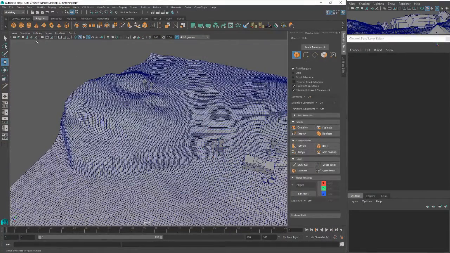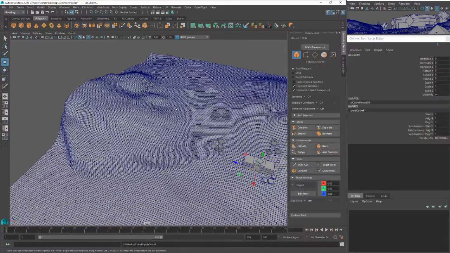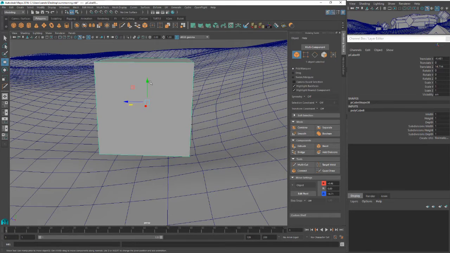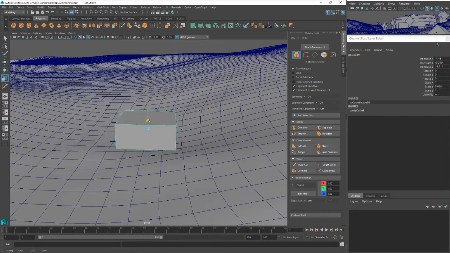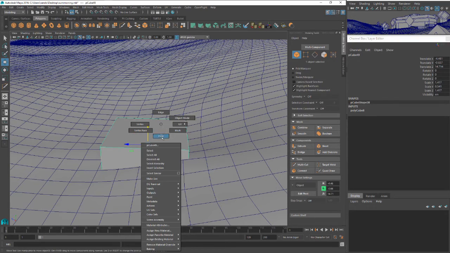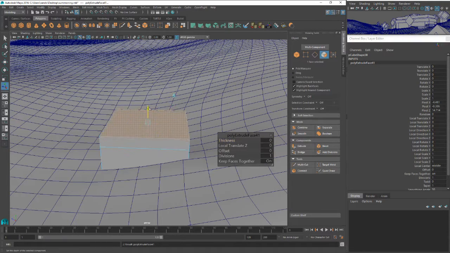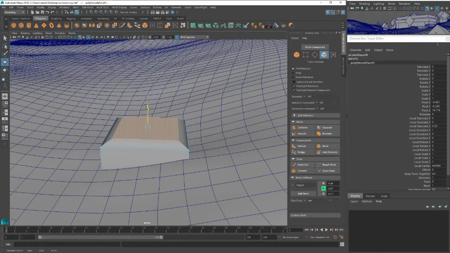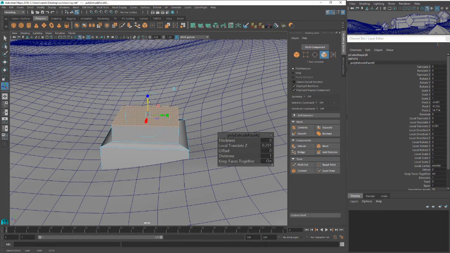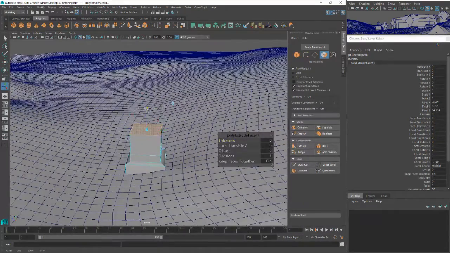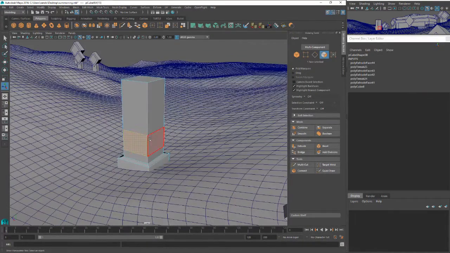Let's save again, and then I'm gonna create some pillars real quick. Create a cube. Go over. And with my pillars, I didn't really create much to begin with. I'm just gonna extrude out a few times to create this pillar. Go up a bit. Go down, back down again. Go up. Maybe we'll just guess where those rotations might be here.